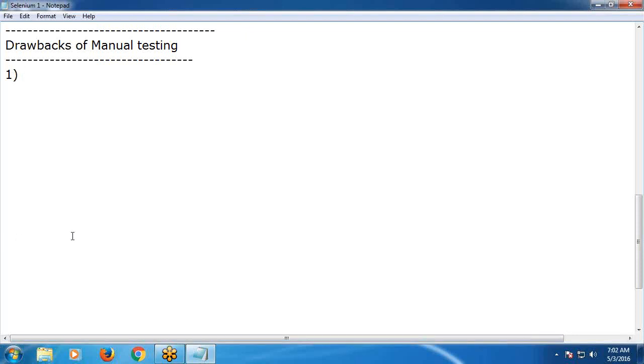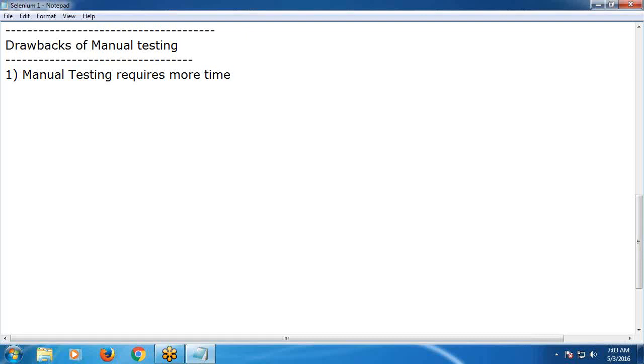You explained one point. Manual testing requires more time. Why? Testers execute all possible test cases one by one. See, it takes time.